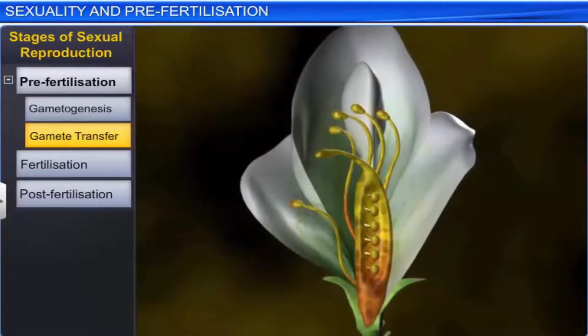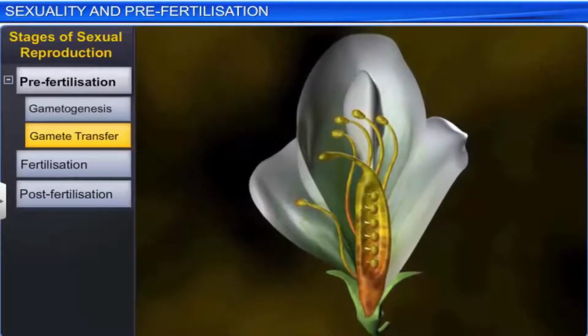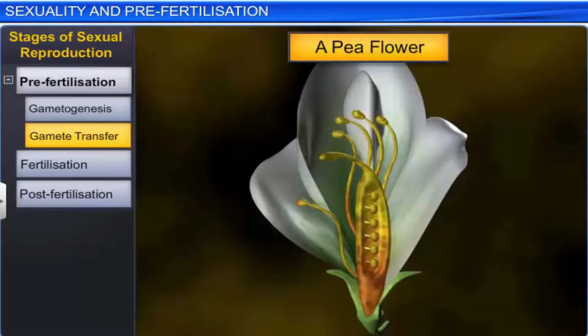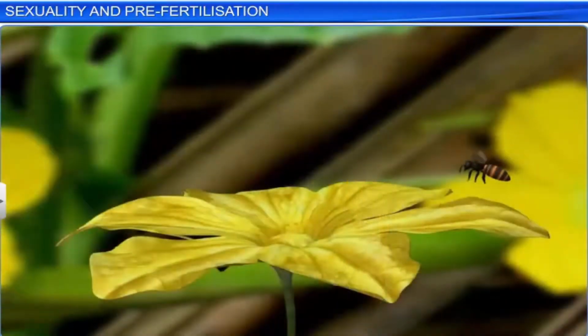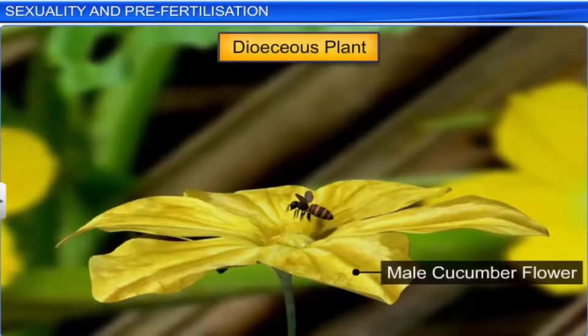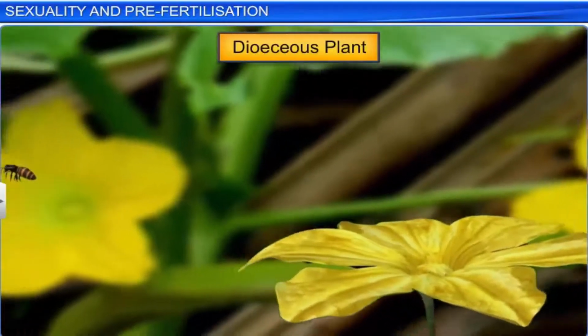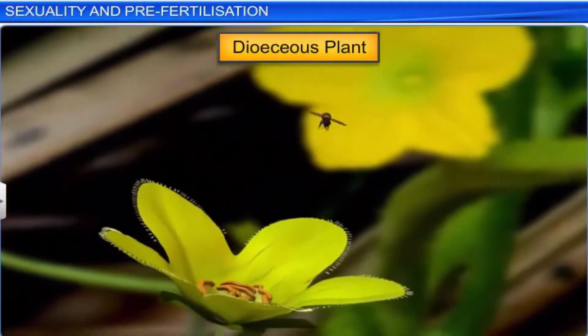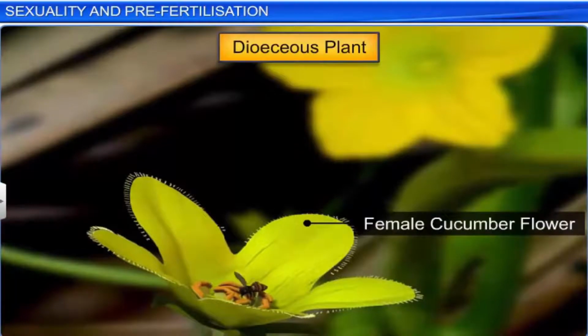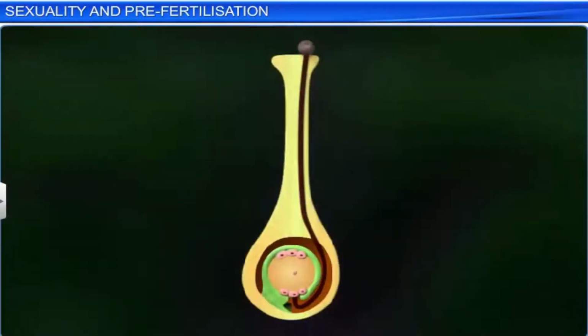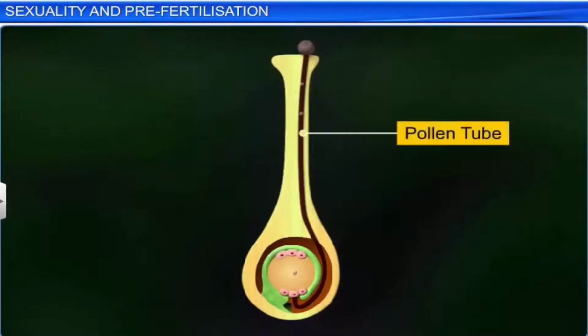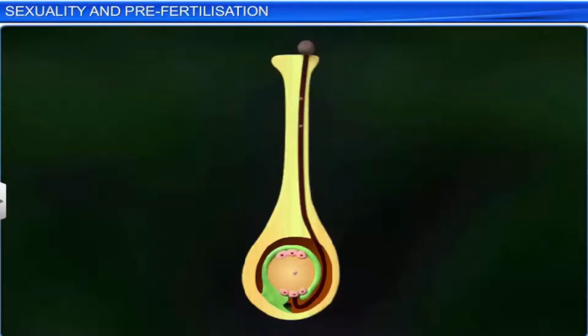This deposition occurs in different ways in different plants. In the case of monoecious plants, such as the pea plant, the anther sheds the pollen grains soon after they have matured, which then fall on the stigma. In the case of dioecious plants, the transfer of pollen grains to the stigma takes place through pollination, a process in which wind, insects or bees deposit the pollen on the stigma. These pollen grains then germinate and produce a pollen tube that contains the male gametes. This tube penetrates the stigma and style to reach the ovule, where the male gametes are discharged.